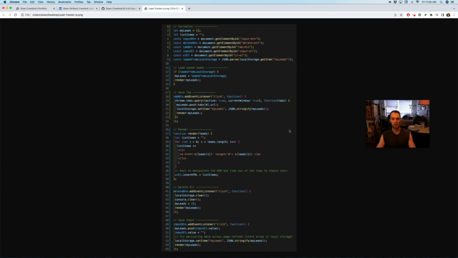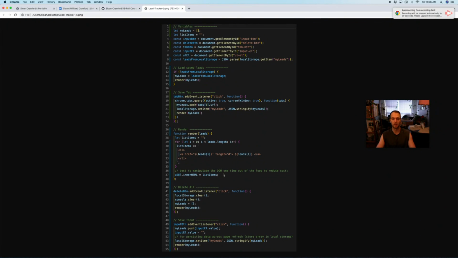Right here, I just have a screenshot of the JavaScript that is behind the functionality of that Chrome extension. And I won't go into the detail, but you can see that I've worked on the different sections of how to load the saved leads, how the Save tab functions work using the event listeners, how to render the information using template literals, understanding little things and adjusting it so that recognizing how it's best to manipulate the DOM only one time once it's out of the loop to reduce costs.